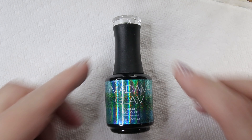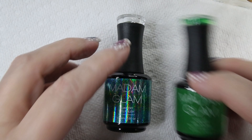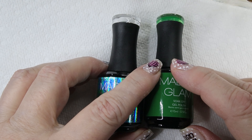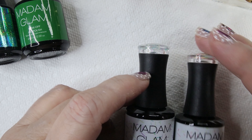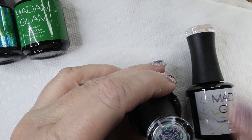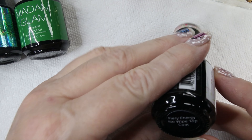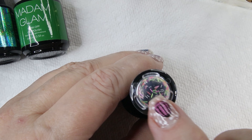The four polishes I have to show you today: one is called Mistletoe, which is one of those glittery holographic polishes. I also got a regular cream green called Lost in the Woods. Then I got two top coats — both no-wipe top coats. One is called Luminous No Wipe Top Coat, which has little pastel flecks in it, and the other is called Fiery Energy No Wipe Top Coat, which has fluorescent flecks in it.